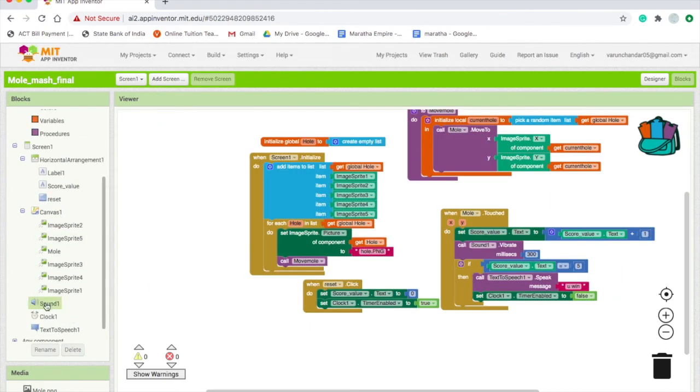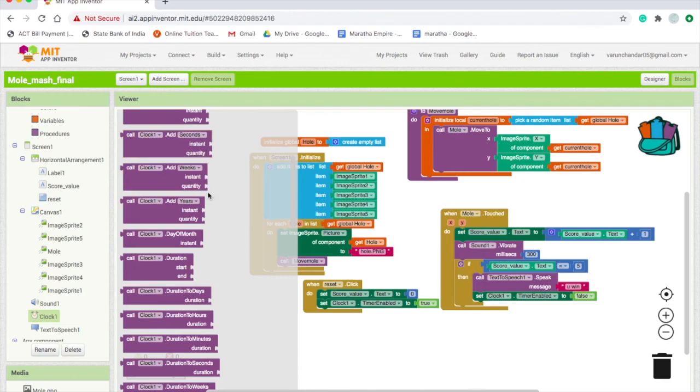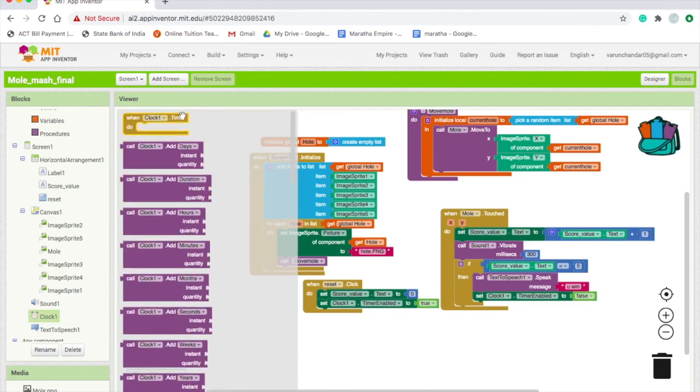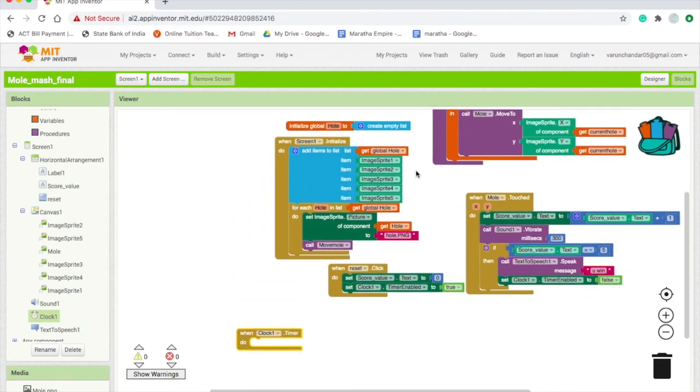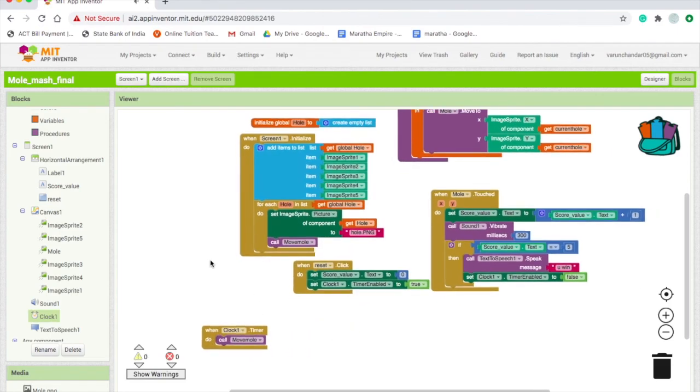We have kept the clock here because when each clock timer is done, it must do move mole. So every 1000 milliseconds it must move. So I'll just duplicate this, call move mole, and that's it.